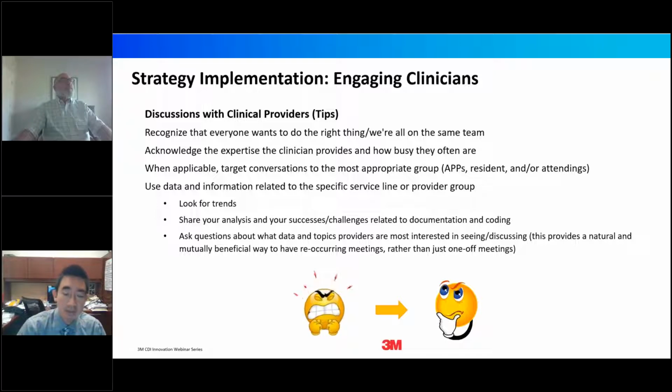And just in terms of the meetings that Mark and I have both highlighted, when you go to provider-focused meetings like division meetings, we've found it very helpful to ask providers what they're interested in seeing. Oftentimes people say, I'm curious about this data or that data. That gives you a natural way to say, I don't have that level of granularity, but I'd love to prepare it for you. And then you get an invitation to the next meeting. So it creates a positive cycle, so that your interactions with providers aren't simply one-offs.